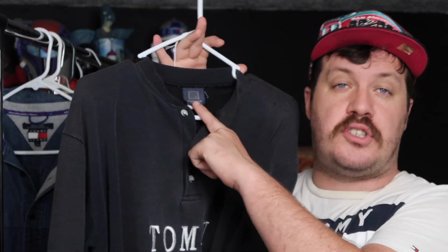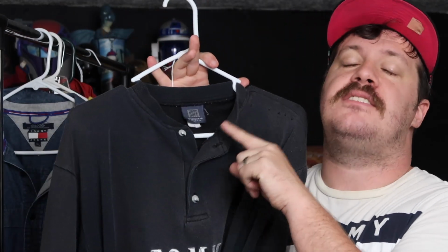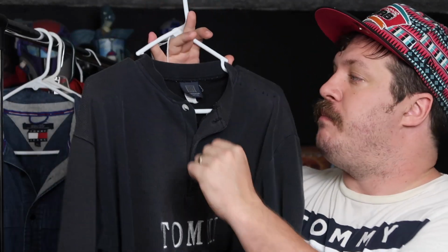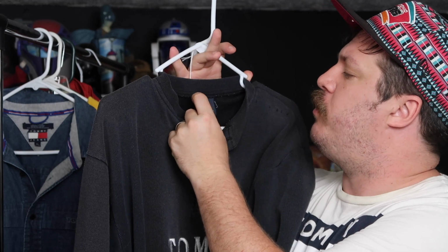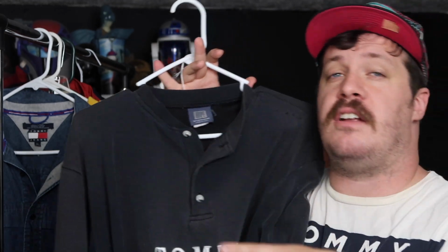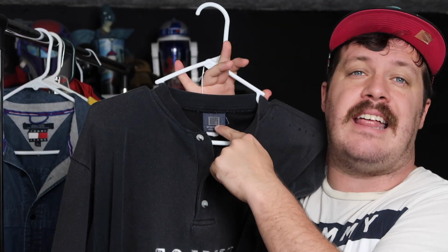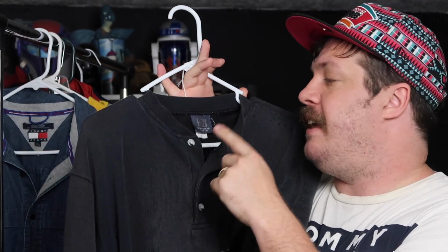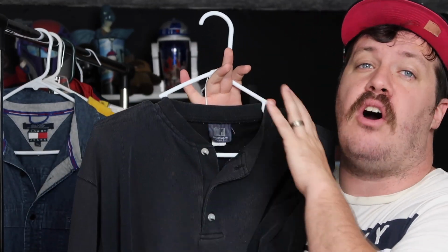The first thing you should always look at when trying to determine whether your item is fake or not is go straight to the tag. This is going to basically tell us everything we need to know about this particular piece. But you go here and it says Hope Sportswear, made in the USA. There's nothing Tommy Hilfiger. And if you've watched our previous videos, you're looking to see that vintage Tommy flag as the logo on the tag. Here, we do not have that at all.